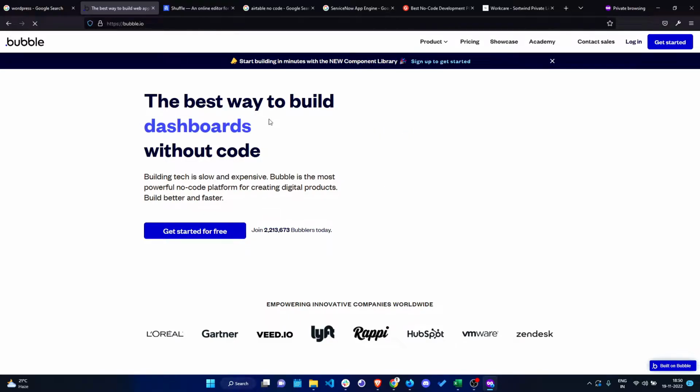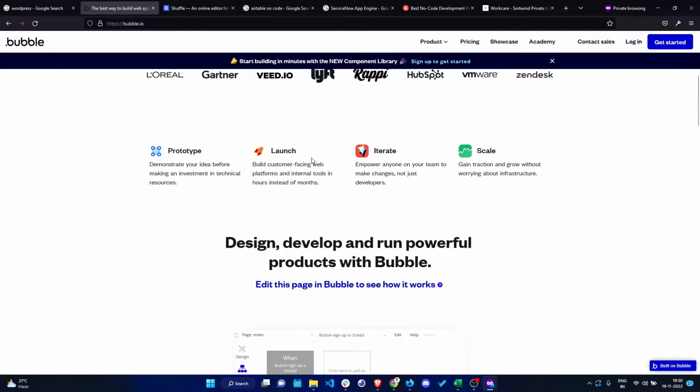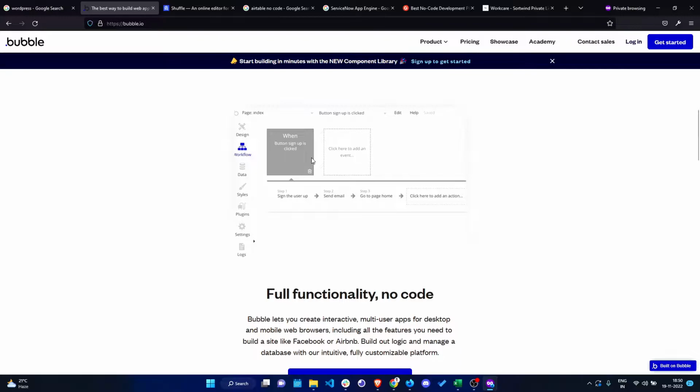There are a couple of constraints, but obviously it's very good. They have a lot of pre-built integrations and third-party API integrations, and it's also robust. So Bubble is a very nice place to build your SaaS apps. But in terms of scalability and maintenance, you would be bound within the Bubble ecosystem.